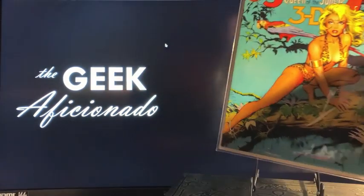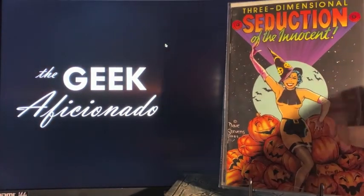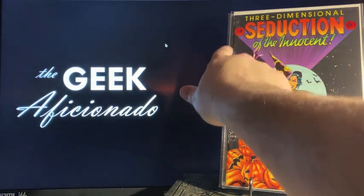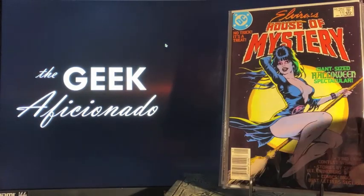Also up on the back wall I came across a nice little set of Dave Stevens covers. This is definitely one of my favorites: Sheena Queen of the Jungle — just a gorgeous Dave Stevens cover. Here's another one: Seduction of the Innocent — not quite as nice a copy, we've got some color breaks and scuffing, but still really well presented.